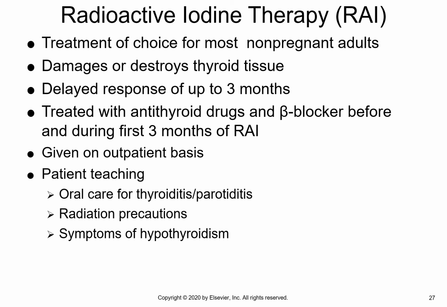To limit radiation exposure to others, teach the patient receiving RAI home precautions, including using private toilet facilities if possible, and flushing 2 to 3 times after use. Separately laundering towels, bed linens, and clothes daily at home. Not preparing food for others that requires prolonged handling with bare hands, and avoiding being close to pregnant women and children for 7 days after the therapy.